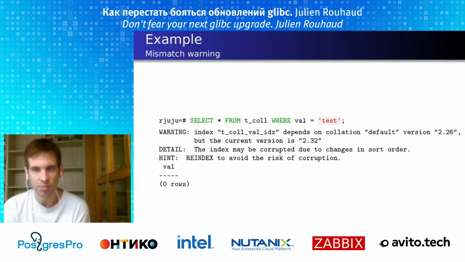Here's a simple example of a warning that can be generated in such a case. As you can see, it will give you all the information you need to take further action. You will have the impacted index name, the underlying collection name, and the two versions involved. You can also note that if the index has a dependency on different collections, a separate warning will be generated for each of the collections impacted. But if your index has multiple dependencies on the same collection, only one message will be raised.